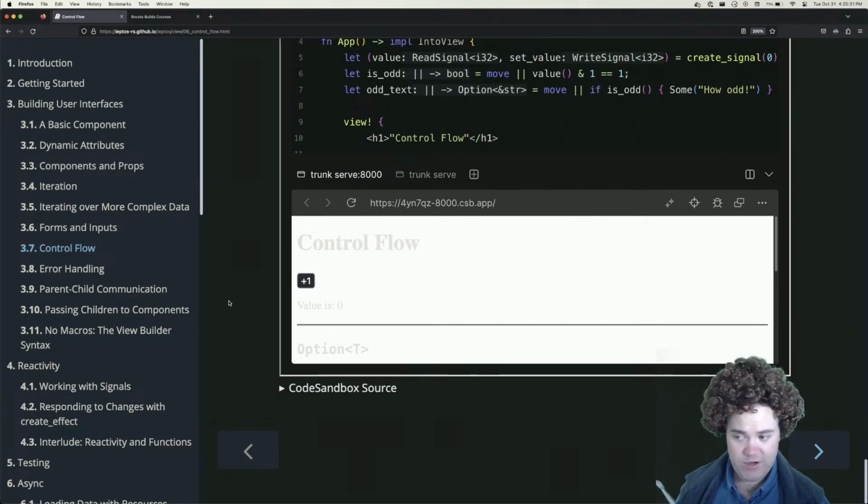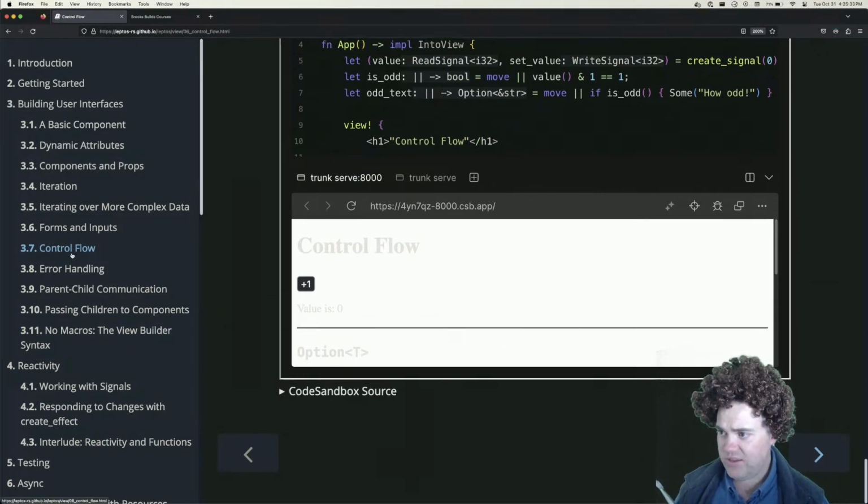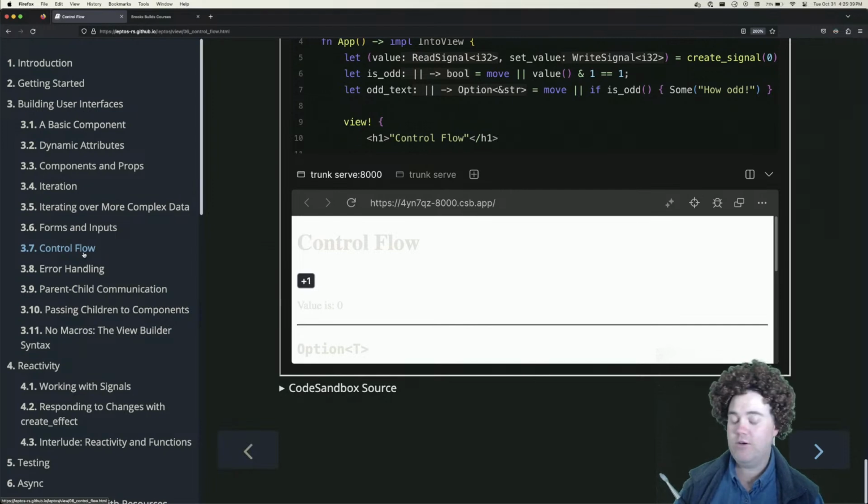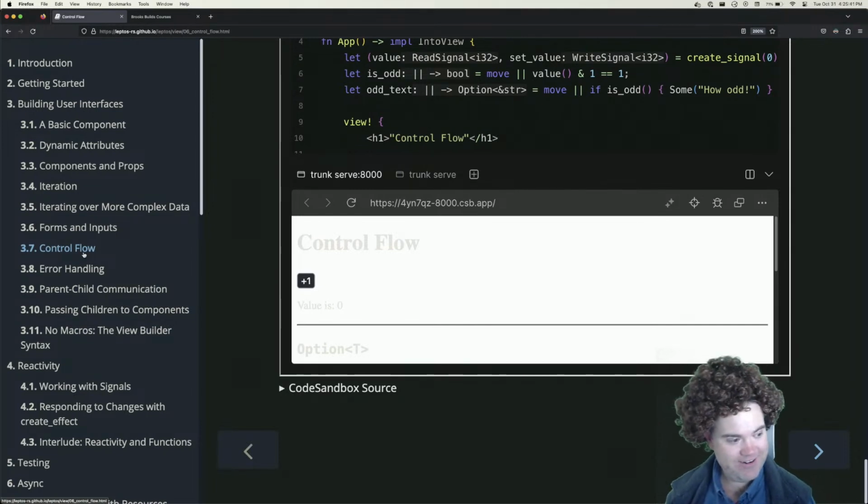Unfortunately, we're pretty much done for the day. We got through a decent amount of it. I like what I'm seeing with Leptos. I want to build something real with it, and then we can build a course for it, because that would be a lot of fun. I'm thinking about building an actual application first, then we build a course.